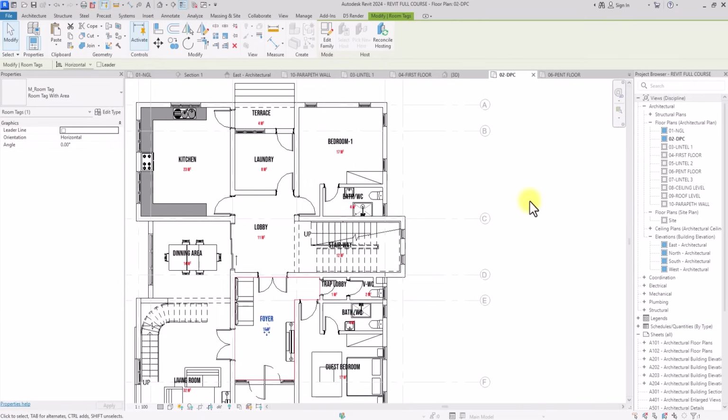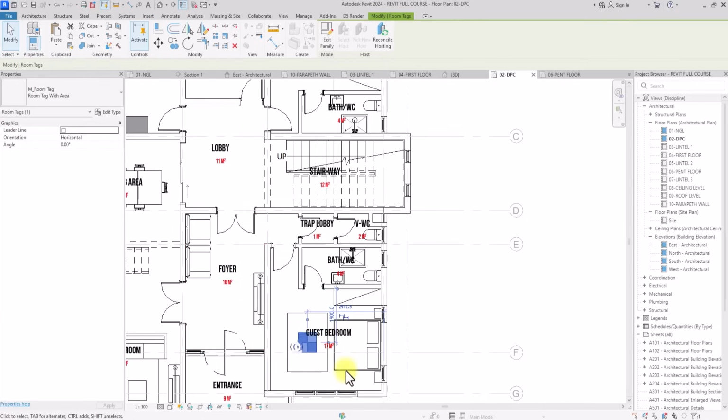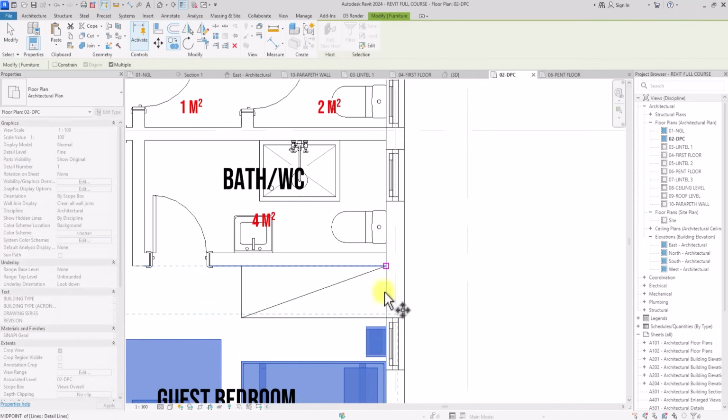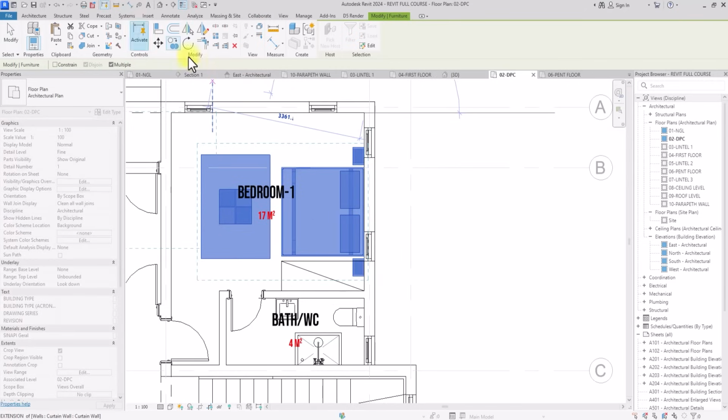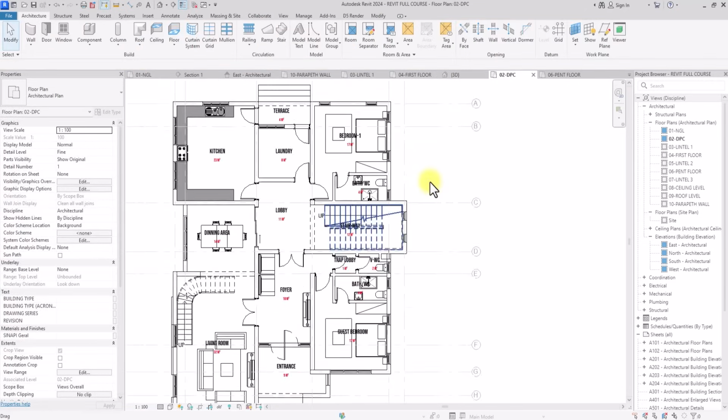So the reason why I didn't even work on this bedroom is because I just wanted to mirror this here. So I'm just going to copy it. So I'm just going to click on this, and I'm just going to copy this to this other bedroom. And I'm just going to move this a bit towards this window. And I think we're good to go.